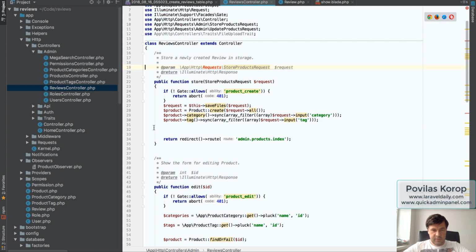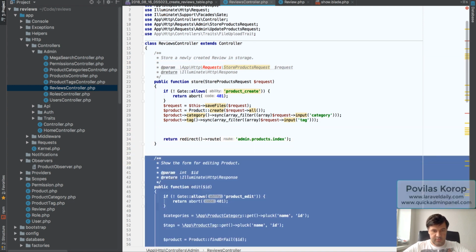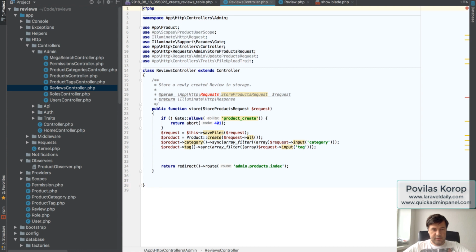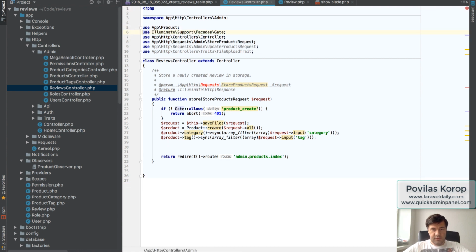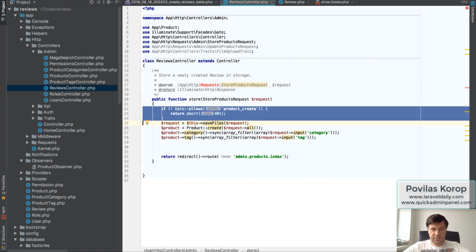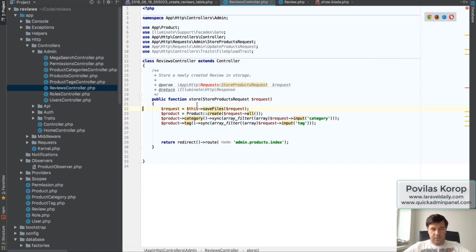We'll add a request a little later, and that's it. We don't need this and this. Actually, we don't need any get because any user can review.